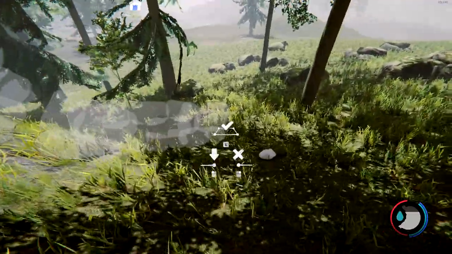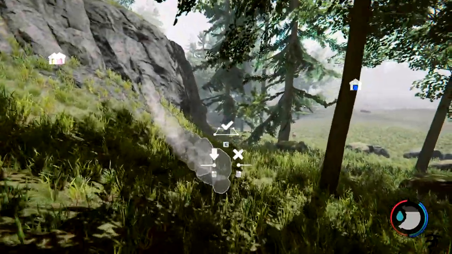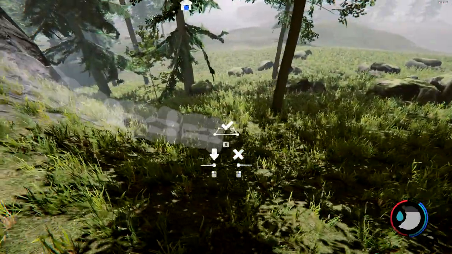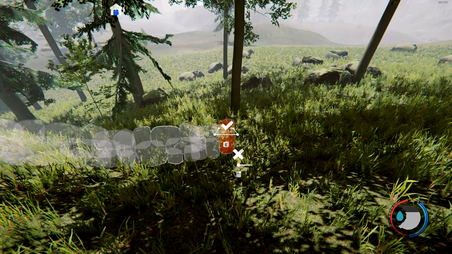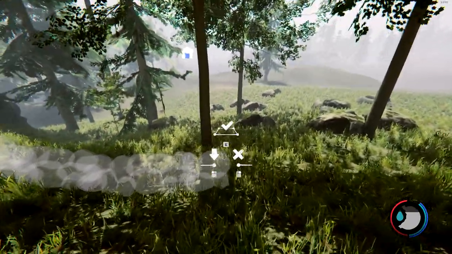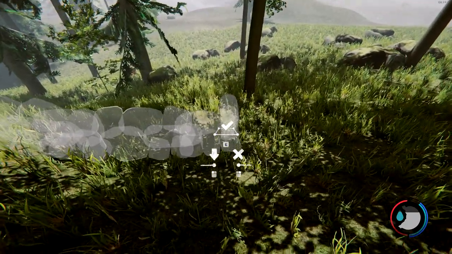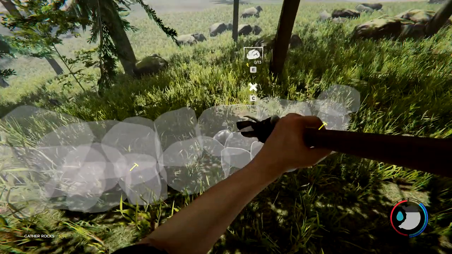All right, so we put it down and... Okay. So, let's see. I want this one to end right here. And that way, I'm going to make an entrance, I think, right here. So, let's... Alright.